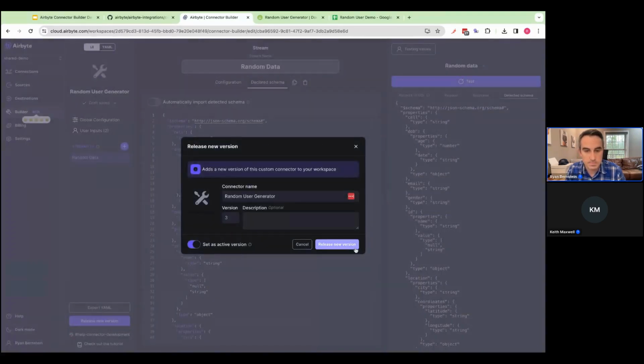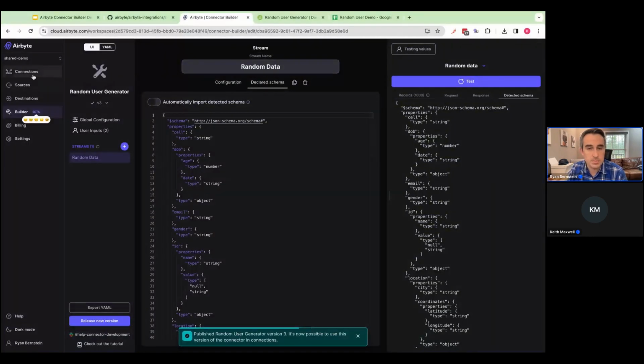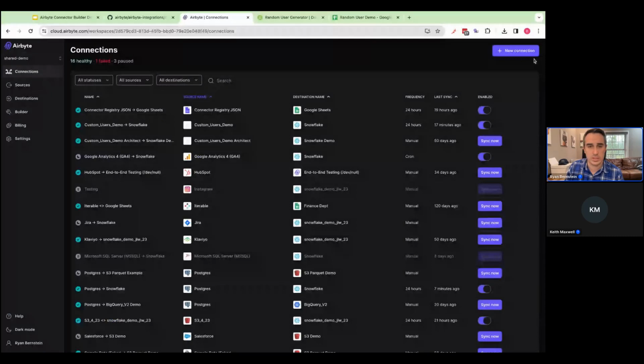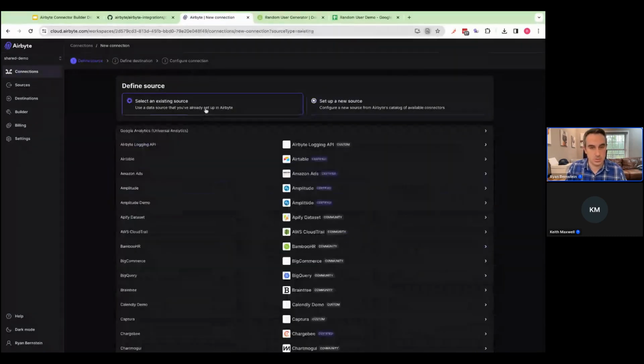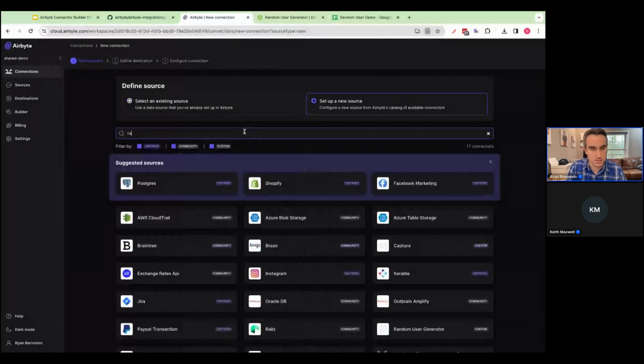I'll release it again. So one of the big values of the connector builder is how quick it is to iterate and test. So I would encourage you to do a lot of quick test and learns. I could also dig into those logs that are generated and try to pinpoint what's happening with the schema. So let's see if we can real quick set this up one more time. So I don't need to set up a new source. Yeah, although we can. It doesn't take long to set up.